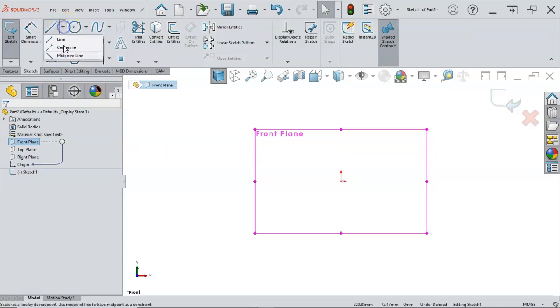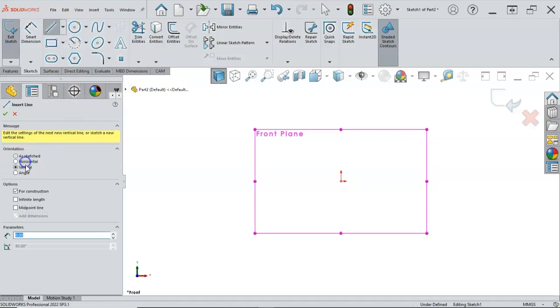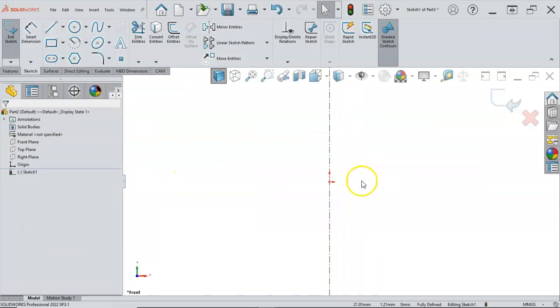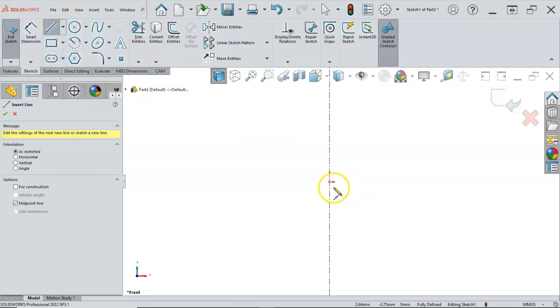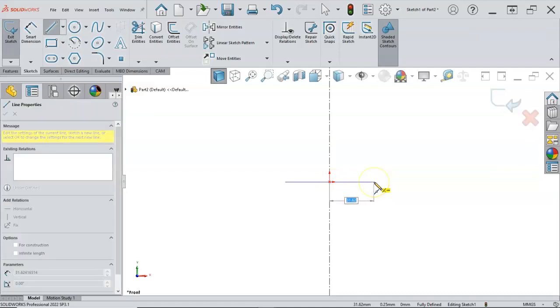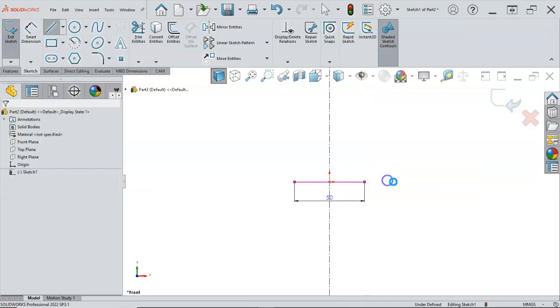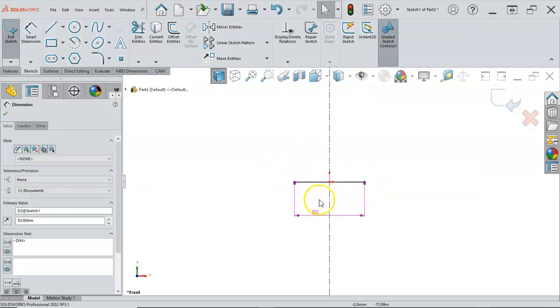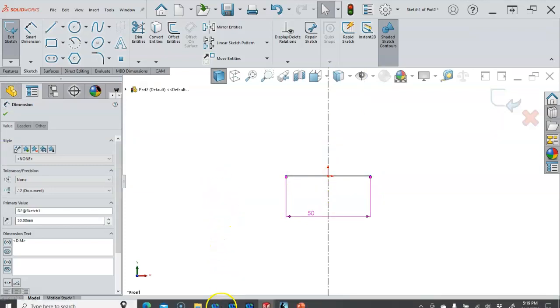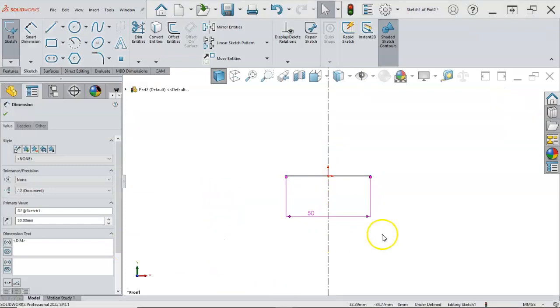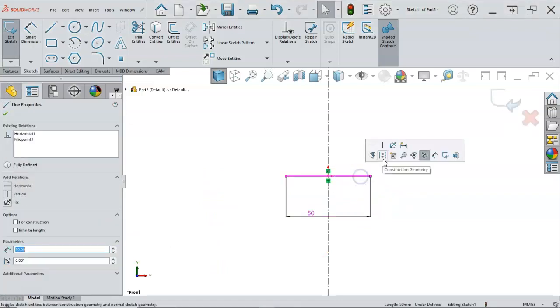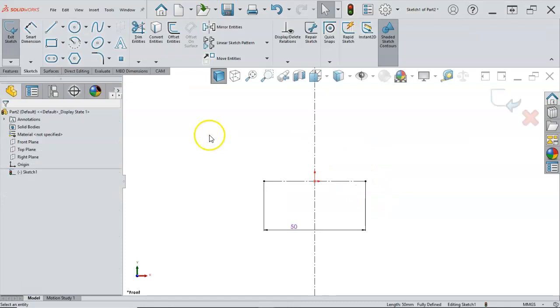So if I go into the center line, my first center line, vertical, infinite length, and that's just handy because I'm not ever going to run out of center line. Second center line, well, I don't use the midpoint very often, so I do want to illustrate it. We can pick, come out some distance, that'll be 25, but because we have an overall length, it's going to jump to 50 for us. All right, so that was our number, and I lost my drawing. There we go. So that is going to be at the construction or the center line.